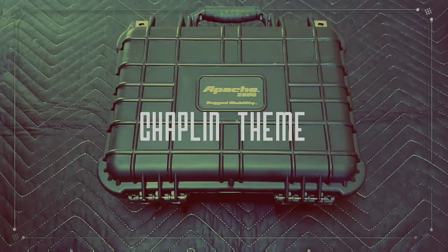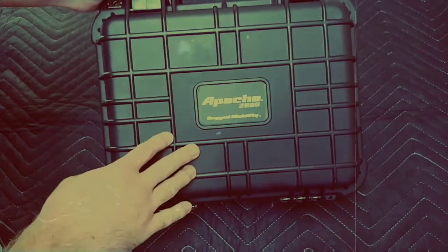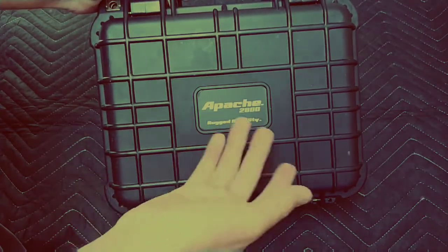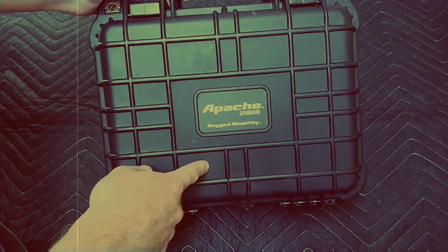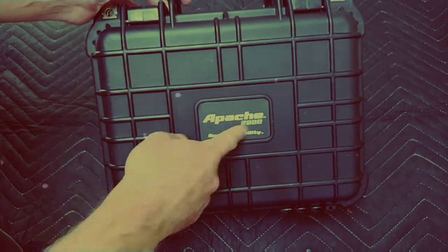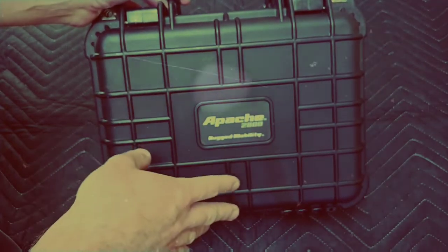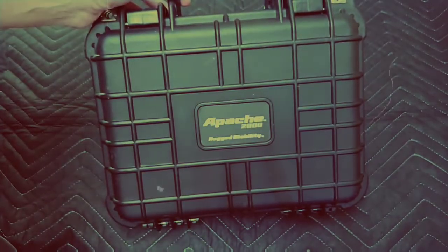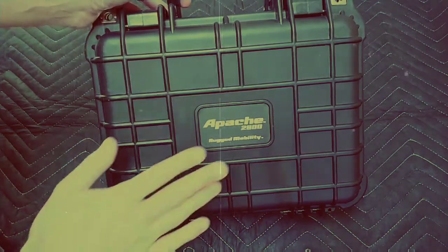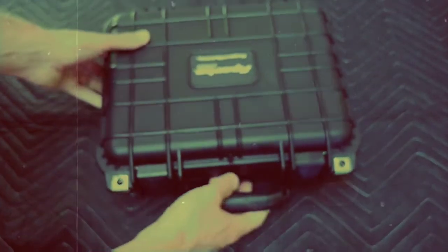Okay guys, let me show you my smart probe case setup here. This is of course the Apache case from Harbor Freight. It's like 22 bucks or something with a coupon. This is the 2800. I played with a prior 2800. It plucked up the foam and everything, and I wasn't quite happy with the layout. I just wanted to fit more into it. I felt like I messed up and wasted space. I tried the 3800. That was just kind of way too big, so I bought another 2800 here. Let me show you what the setup is.